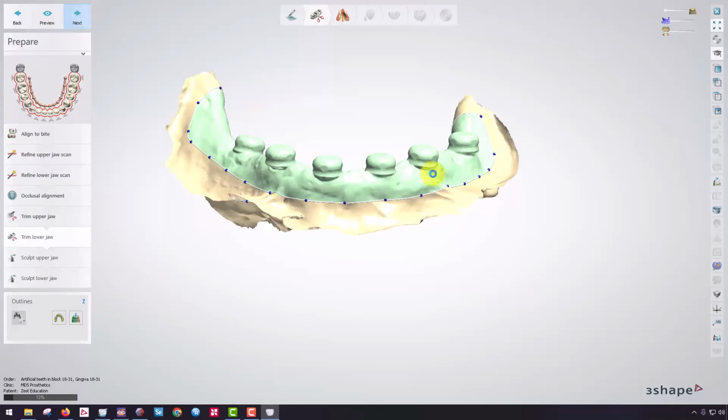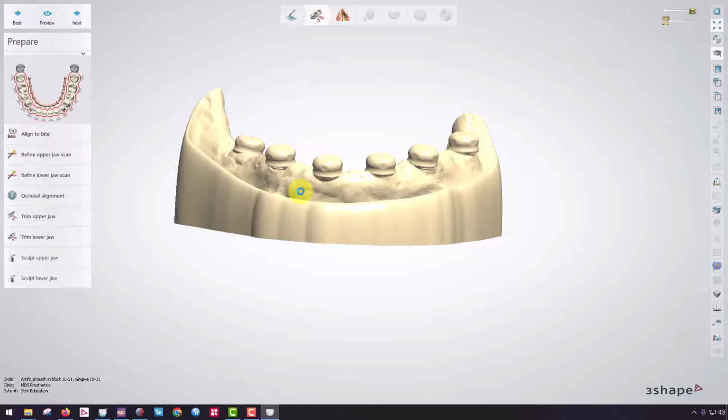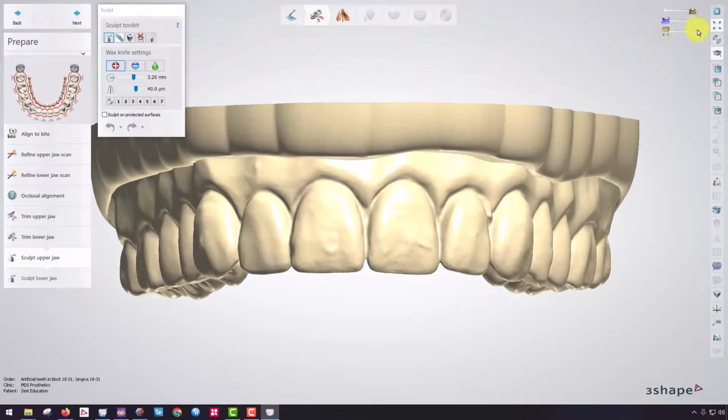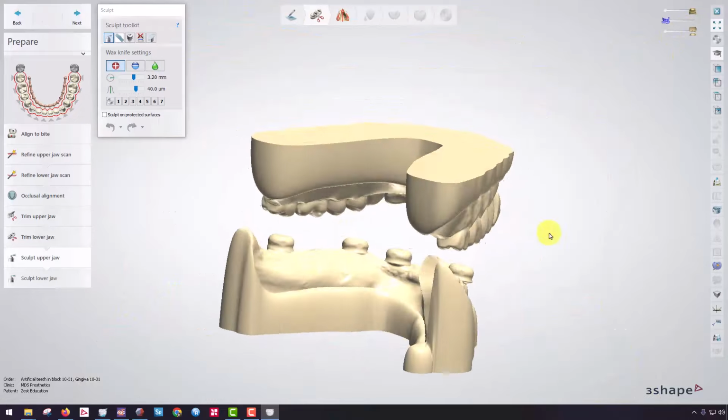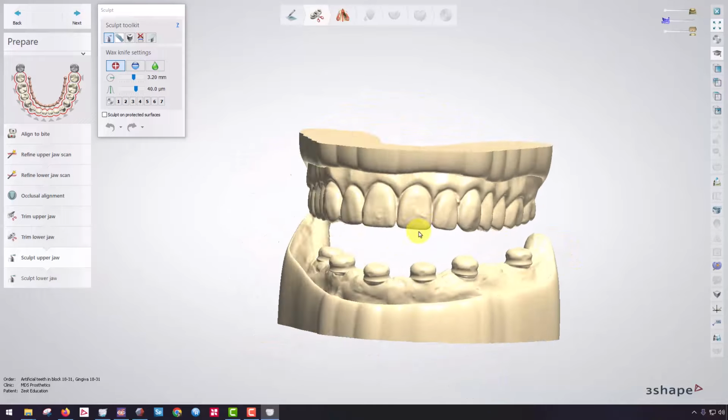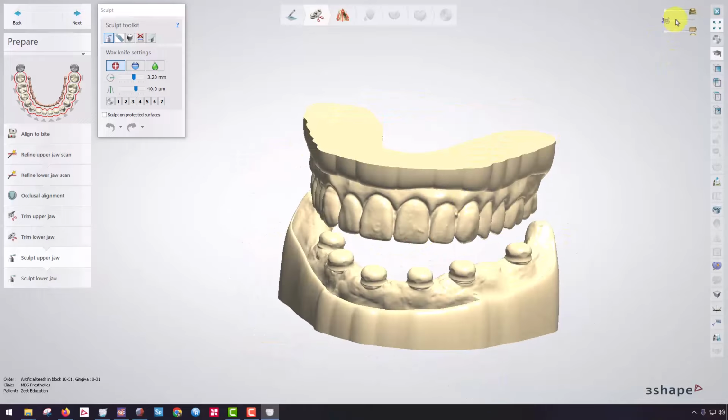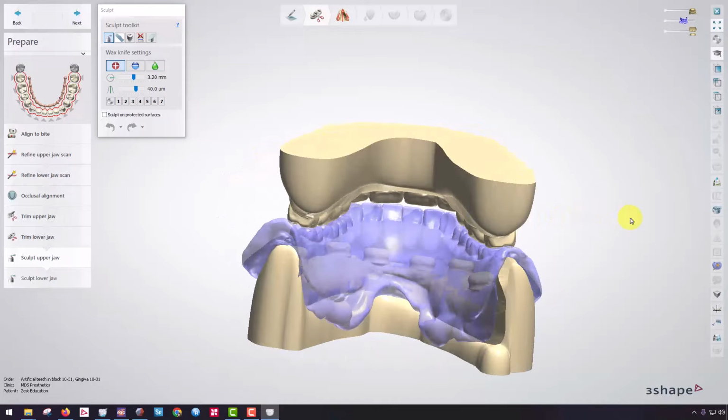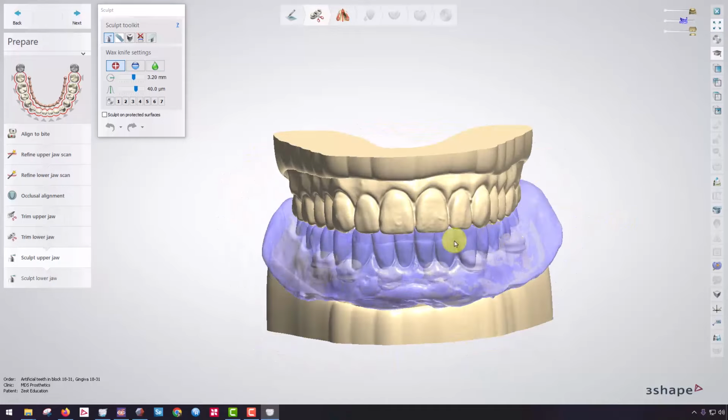And since we're working off of a digital scan of the patient's arch, this gives you a pretty good idea. I could have hit the preview button to double check, but that definitely should work. So you can give a little bit of a check here to make sure that your solid models overall look pretty good. I'm pretty happy with those, and I can overlay my digital scans of what that looks like here.